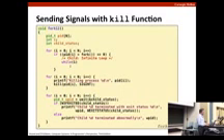Now the third way that we can send signals is by using the kill system call. Here's an example of how that works. In this example, we're creating n children, each of which goes into an infinite loop, and we're recording the process ID of each child that we create. And then in another loop, we go through and we kill each of those child processes by using the kill function, passing it the process ID and the signal that we want sent to that process.